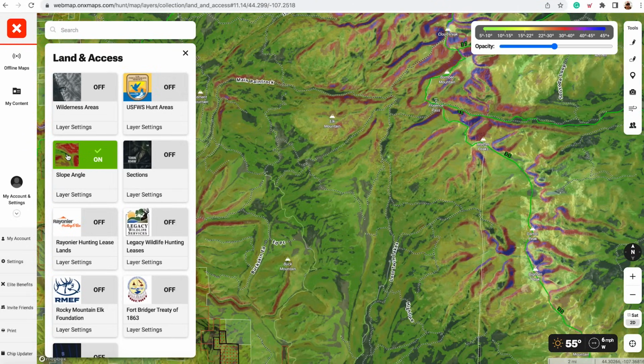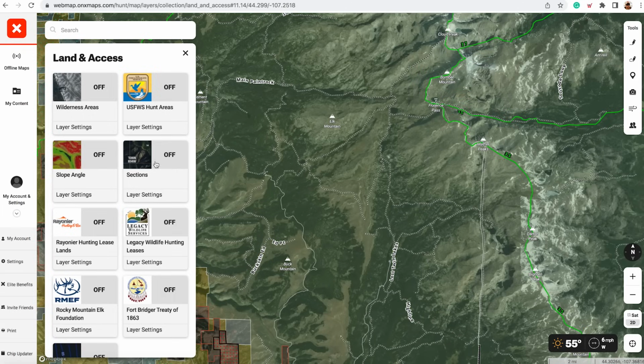That's a really good one for e-scouting, but honestly, in the field too as well, just kind of knowing what is what, finding different ways to get in and out of an area. Do I want to go up this ridge? Do I want to go up that ridge? Looking at topo as well as that.